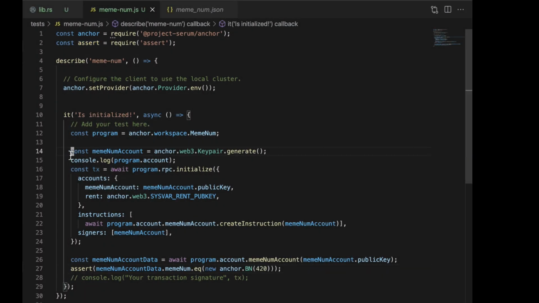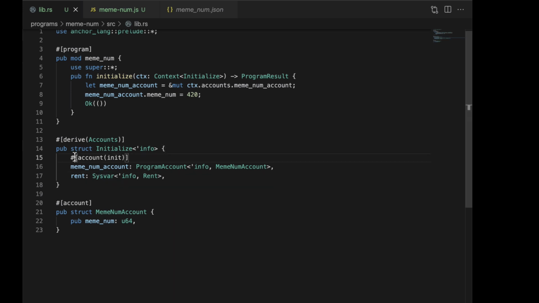That's your, create the key pair, create the account, initialize the data on the account. Anchor makes sure that it's empty. It adds like 8 bytes at the start, which is a hash of meme_num account, to make sure that every time another meme_num account is passed in, it has the correct 8 bytes at the start.